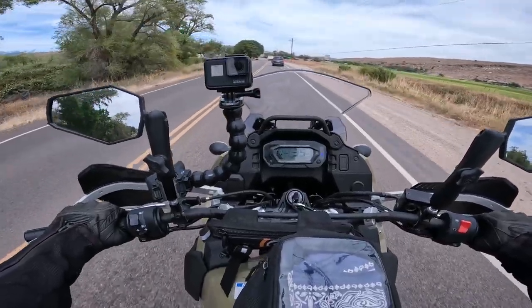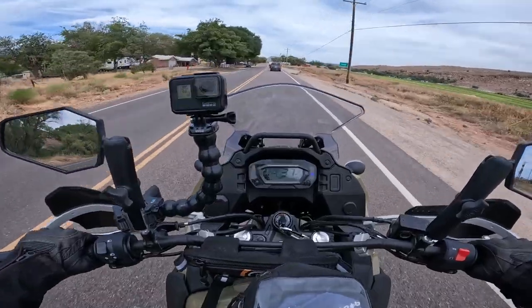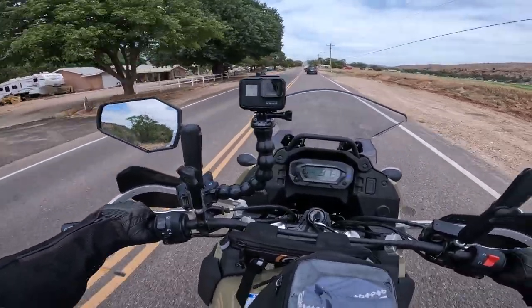So I may just lean into those test pannier racks if they become available. They're out of stock as well, surprise, surprise.